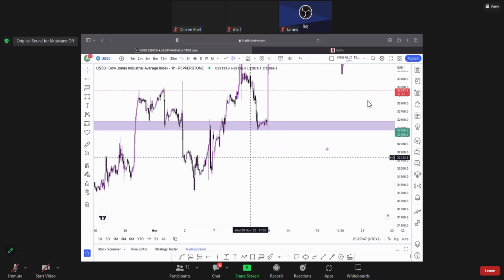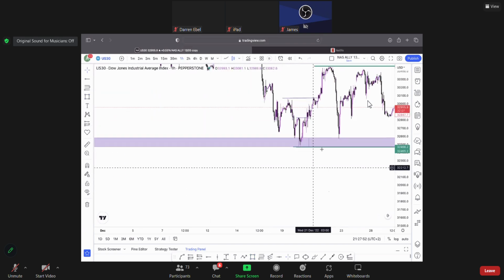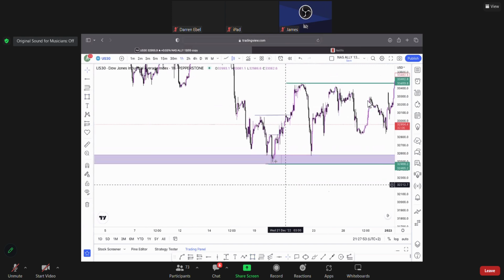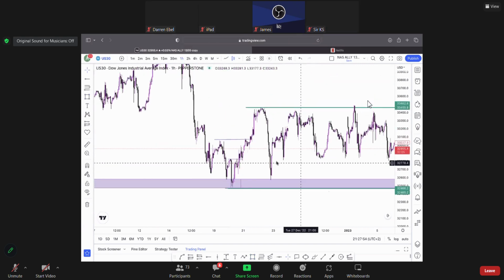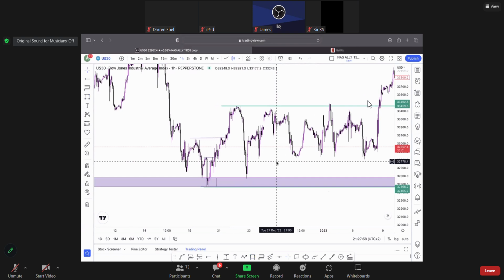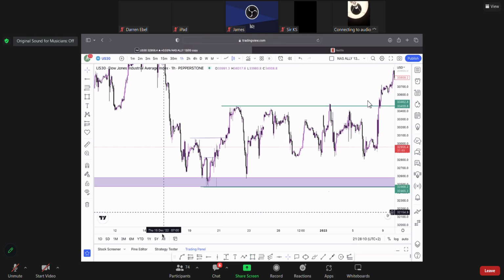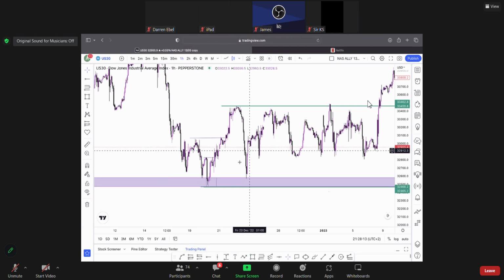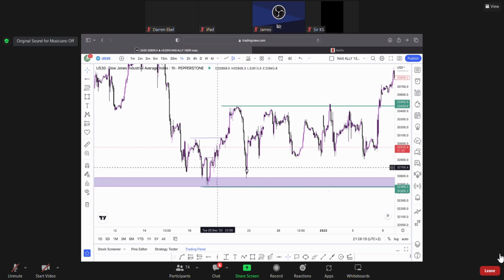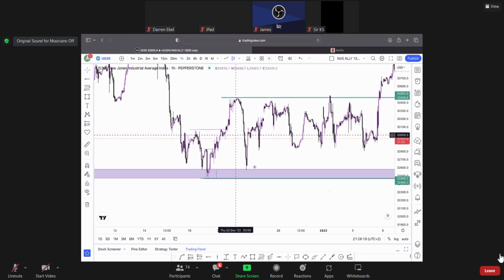Remember, guys, you don't just trade, you've got to have confluence for everything. You've got to have more than one reason. You have to have multiple reasons as to why you are getting involved in the market. Okay, so that comes along with everything that we're teaching you. We are teaching you the different confluences in order to be successful traders. Okay, so now you've got confluence that this demand zone held very strongly before. So when the market comes back to it, that is potentially where you can be looking for buys.